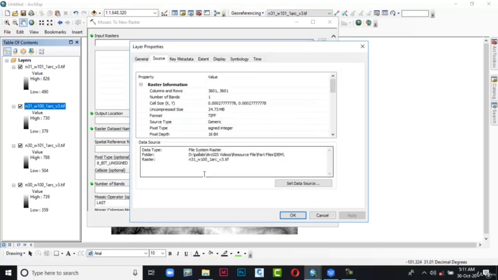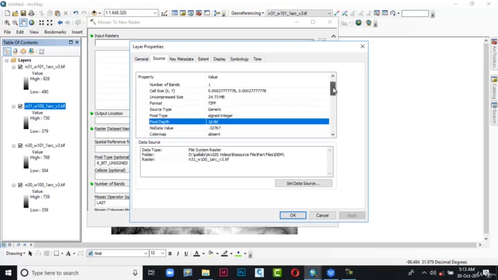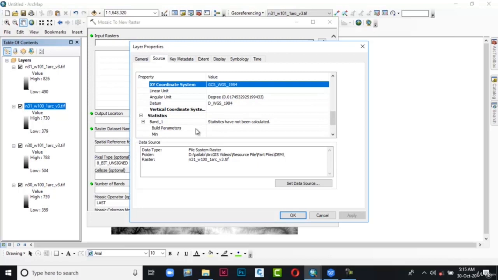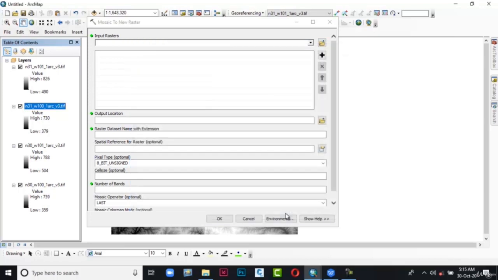The Layer Properties dialog box with the Source tab chosen is displayed. In this dialog box, we have number of bands as 1, pixel type as signed integer, pixel depth as 16 bit, and then scroll down. So here you can see the spatial reference, that is the XY coordinate system as GCS WGS 1984. So just keep all this information in mind and then choose the OK button. The dialog box is closed.